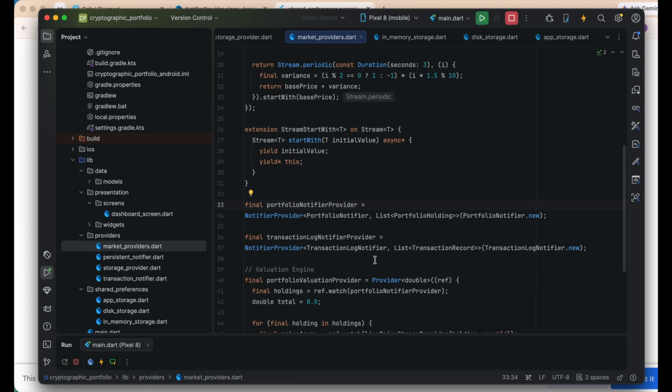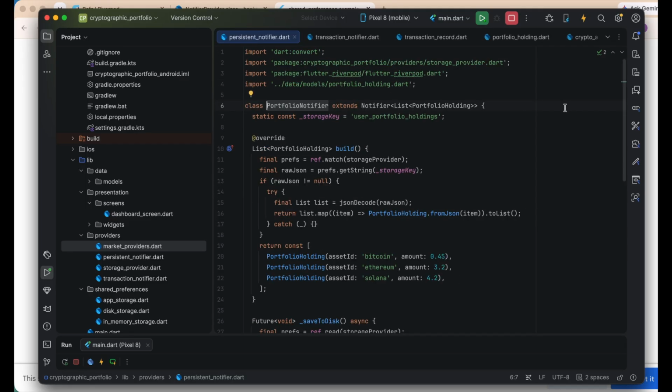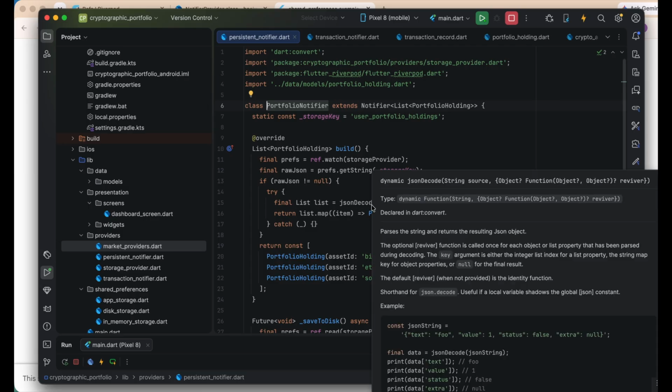The same thing with this one. You have transaction notifier. So we can go into this class, Command B on Mac, Control B on Windows. So here we have a portfolio notifier, and then our storage key. This is for our shared preferences, and then here we are watching for our storage provider, and then we're getting a string here, and then this is for serializing.